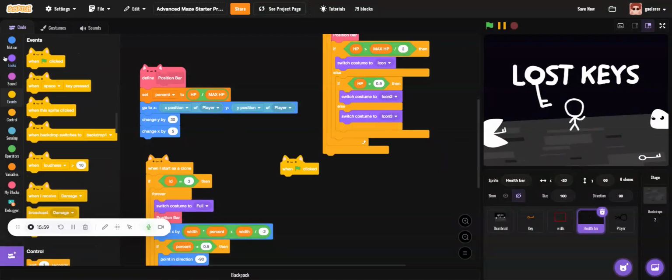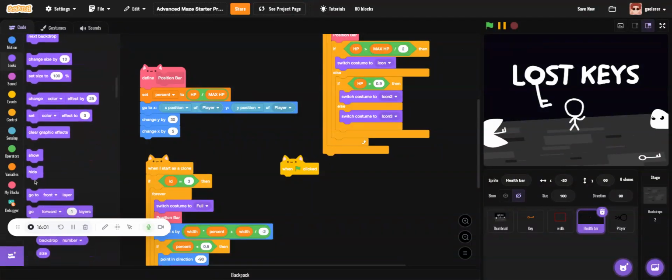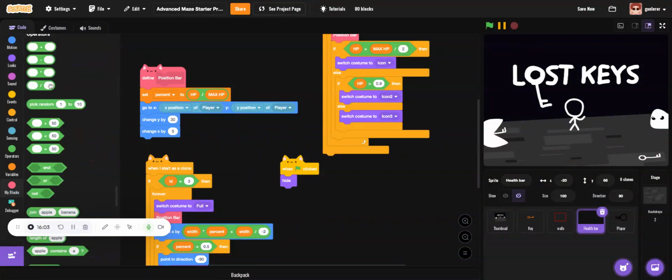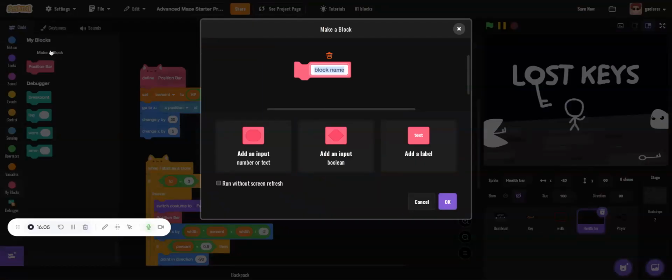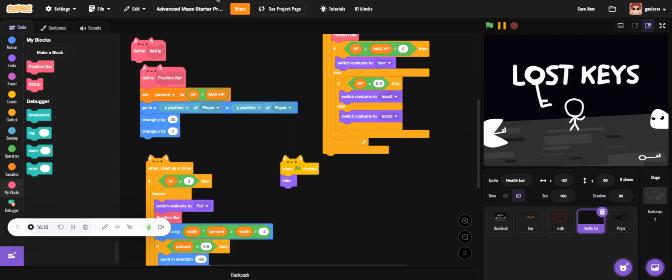When green flag clicked, hide, and a new block called setup. And tick the run without screen refresh option.